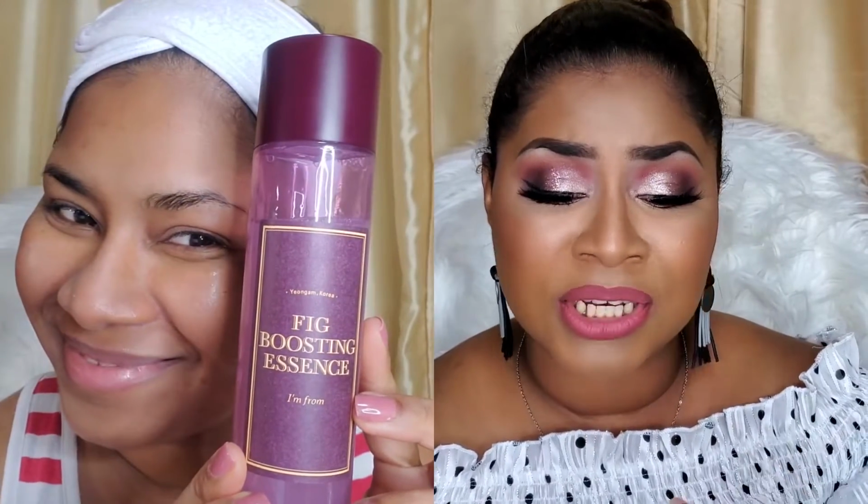And there is some of that in this. And let me tell you a little bit about my experience with this. Now, you will see in the clip that I will show that this actually has a kind of thick, I don't have to say thick consistency, but it's a little bit thicker than regular essences. Now, you've seen it's running there, but you really feel it when you are actually massaging it into the skin.